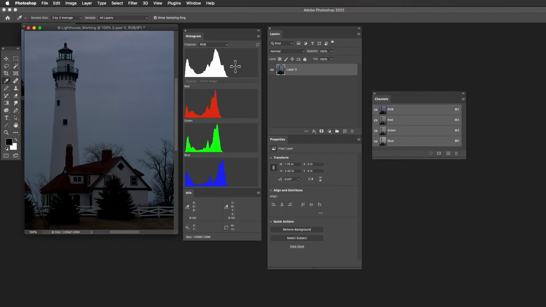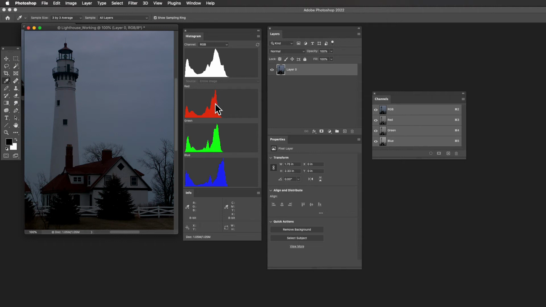One of the really valuable things about histograms in terms of evaluating color, and as we'll see, we can monitor our histograms when we make adjustments, is that when we're looking to see, hey, is there a color cast in this image? Always pay attention to the highlight end first, because that almost always gives you a really good indication of the overall distribution of color or the balance of color in the image. And if one of these channels sticks out to the right of the other channels, that's a pretty good indication that that's going to be the color cast in the image.